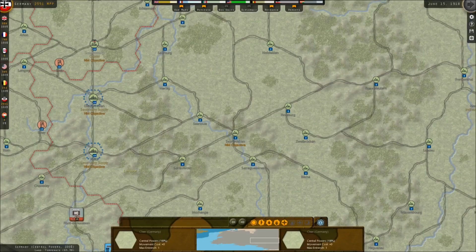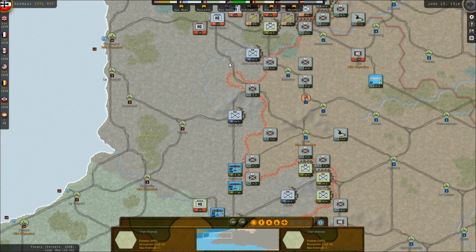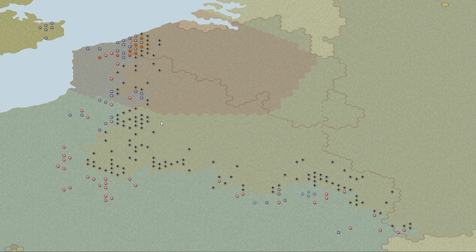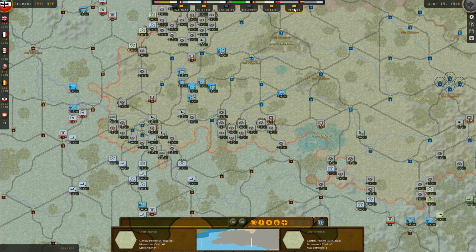The map goes way further east, too, by the way, because it does assume maybe you could, if you're the Allies, begin your counterattack. But yeah, that's the end of it, boys. That's the end of the Ludendorff Offensive. You can see here on the strategic map how far we got. At the end of the day, the Ludendorff Offensive in our game went far better than it did historically.